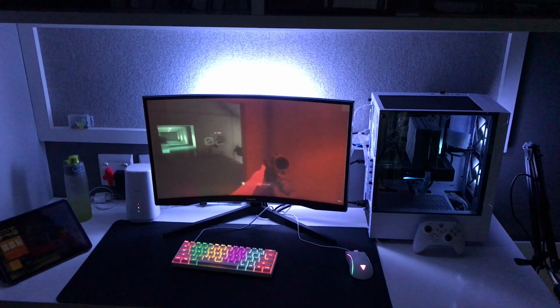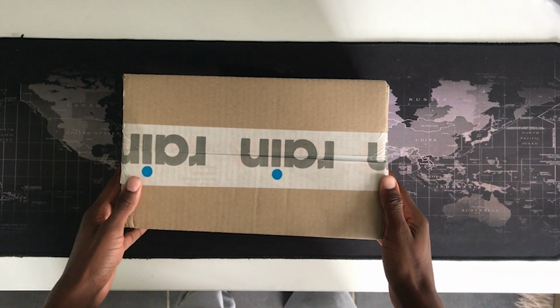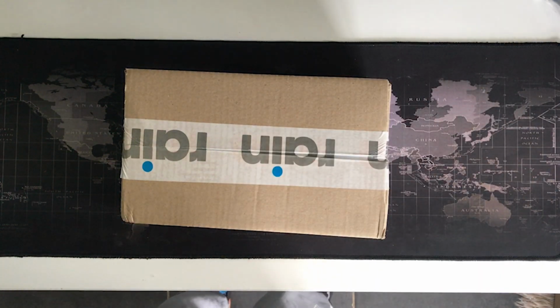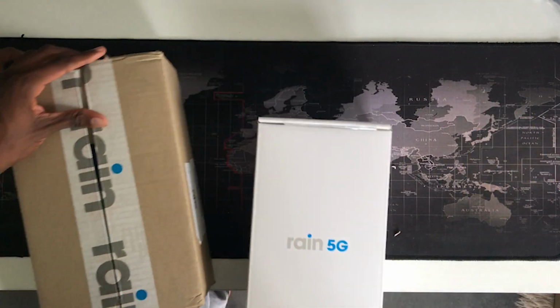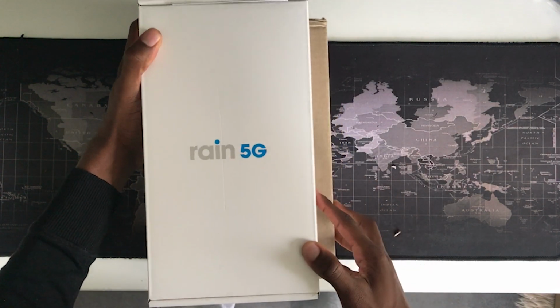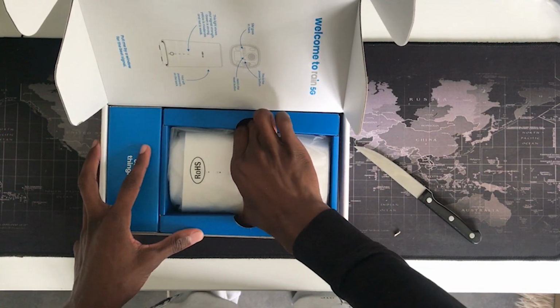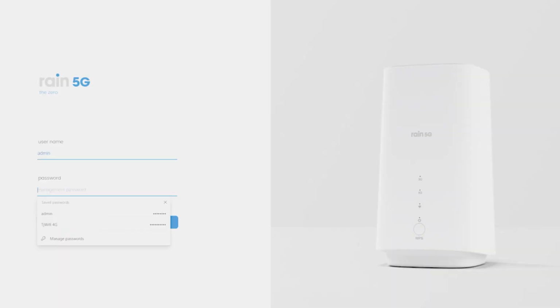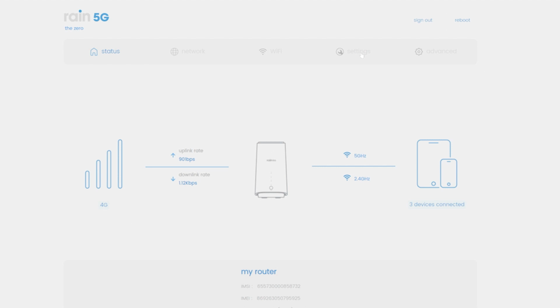For Wi-Fi, I have a Rain 5G router, which is connected to my PC so that I have internet. I have a lot to say about this, but in summary, my experience has been substandard. I do occasionally get the 5G Wi-Fi speeds that they claim on the website, but it's pretty unstable, to the point where I manually set my Wi-Fi to 4G so that I can get stable internet, and this really helped tremendously.